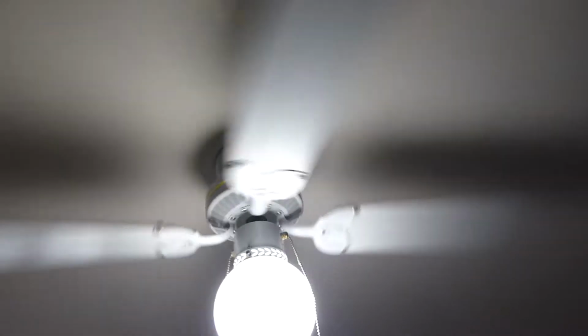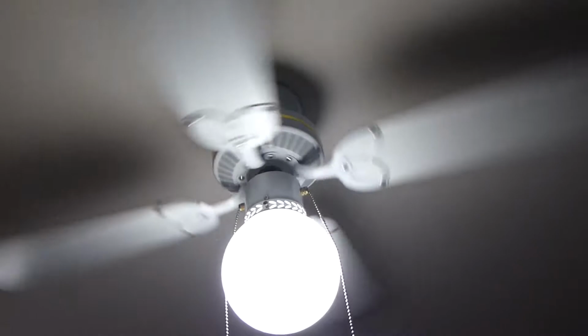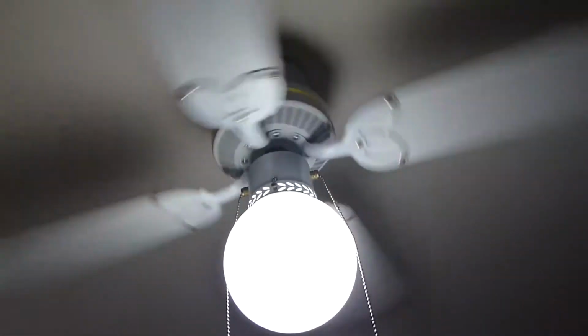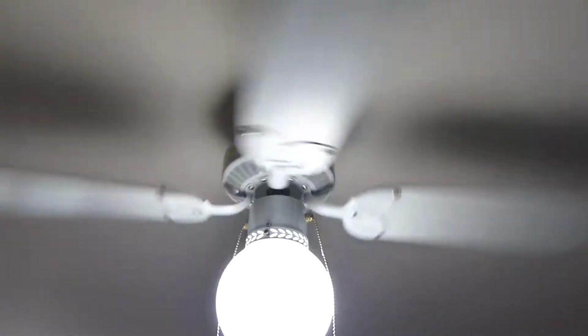Now this fan does want to wobble, and I have a couple theories of why that is. I just put the blades on whatever looked the best, and I didn't try different slots or combinations, but it is flush mounted, so all it really does is vibrate back and forth. And low speed on this is actually pretty nice. But due to this fan's shallow blade pitch, it's not really going to move that much air.